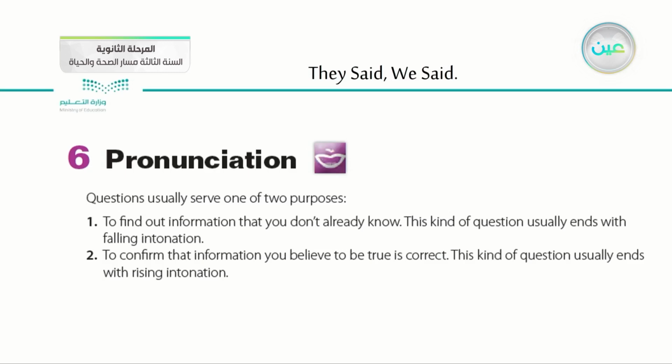So as you can notice here, questions usually serve one of two purposes. The first one is to find out information. So we're looking for new information that you don't already know. You have no knowledge about this piece of information. This kind of question usually ends with falling intonation.